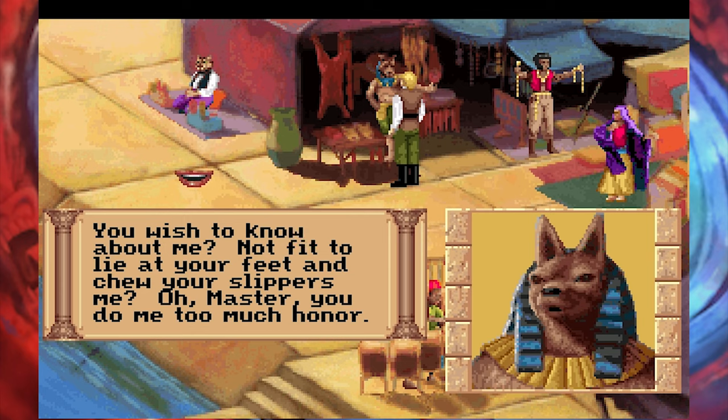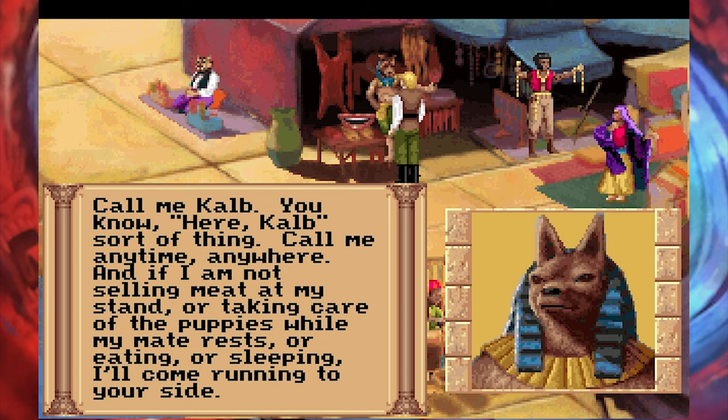You wish to know about me? Not fit to lie at your feet and chew your slippers, me? Oh, master, you do me too much honor. Call me Kelb, you know, here, Kelb, sort of thing. Call me anytime, anywhere, and if I'm not selling meat at my stand or taking care of the puppies while my mate rests or eating or sleeping, I'll come running to your side.